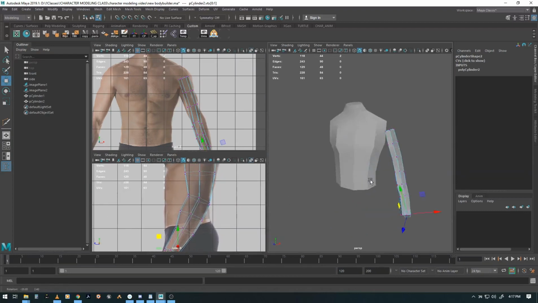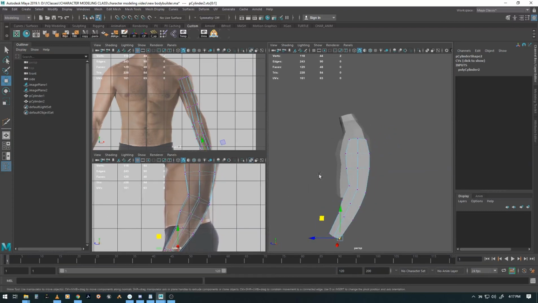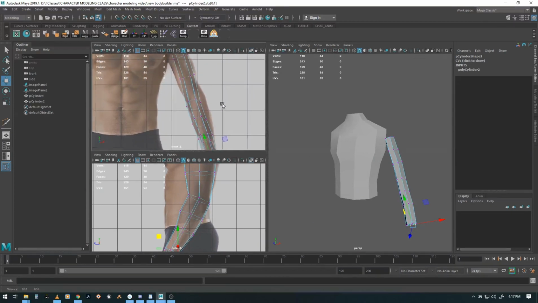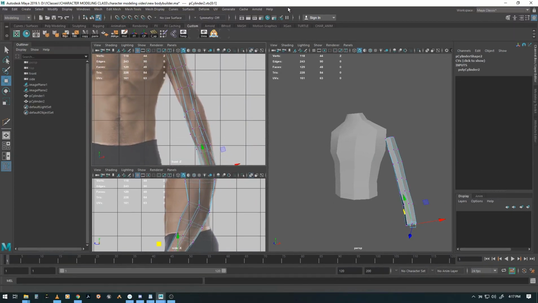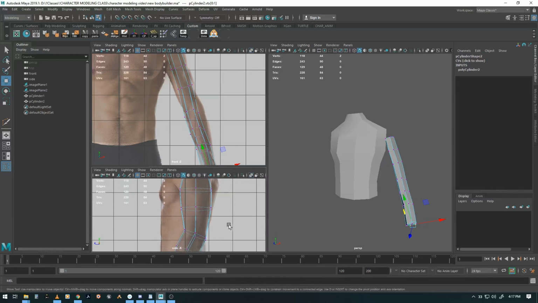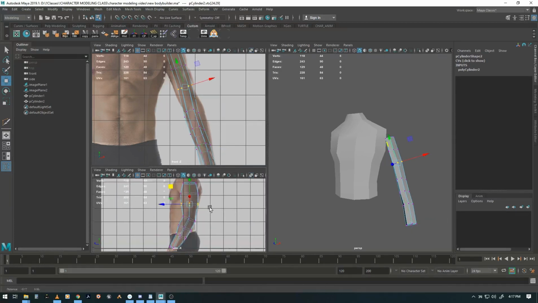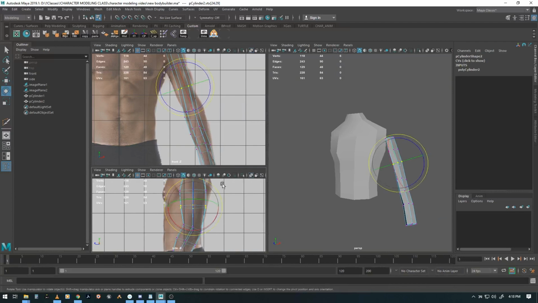All right. Some things are starting to show up. That's looking good on the side, not looking good over there because there's a lot of thickness that we're missing. And I'm going to save that. All right. Now, also, we're going to want to change some of these edge loops and give them a little bit of a different angle. And the reasoning for this is the way the muscles work. That one works good that way.